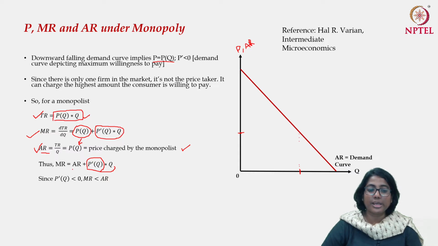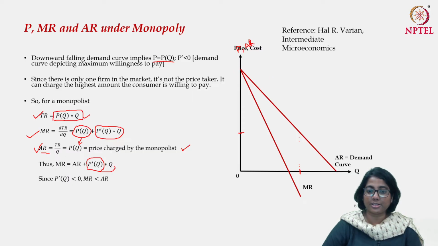So MR is equal to AR minus some positive number. So I can say that plus some negative number or minus some positive number. So you need to add something to MR in order to get the average revenue. So your marginal revenue is actually lower than your average revenue. So in this diagram, if I have to draw the marginal revenue curve, I cannot say that the average revenue is the same as the marginal revenue. It should be different. And this is how we draw the marginal revenue curve.